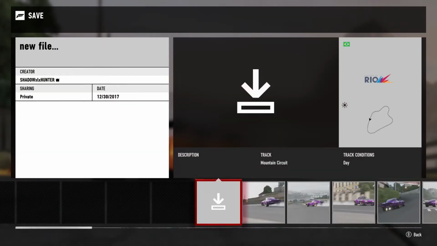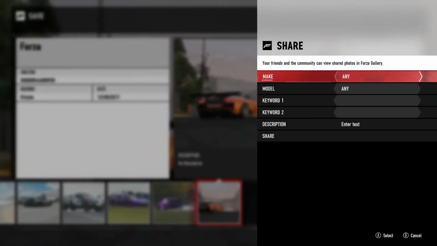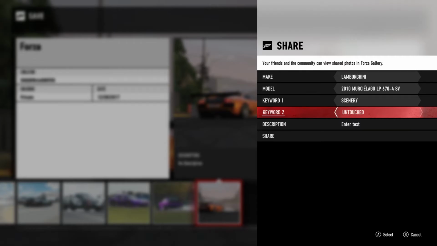So now, if you want to take these, and that way you can get them on your phone or on your computer, go to save and share, give it a name, do everything you have to do to share it. So now this is a Lamborghini, I think, right? I'm kidding. So this is a scenery photo and it's stylized to how I like it. And then I'll hit share.